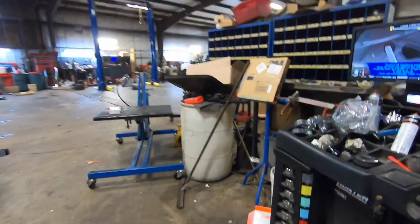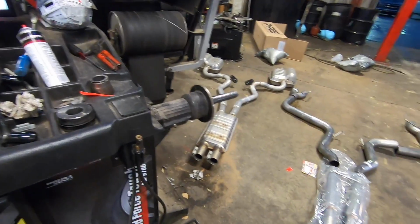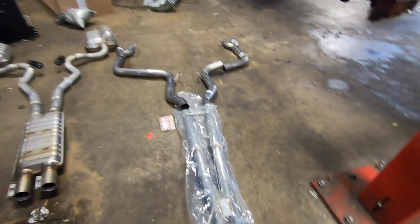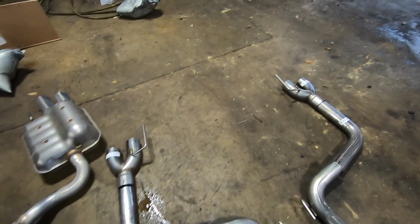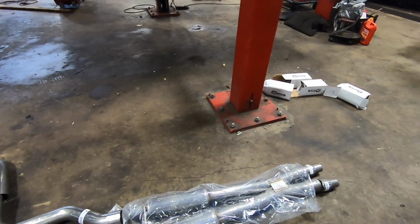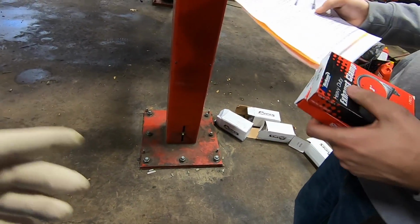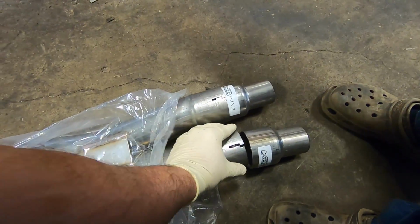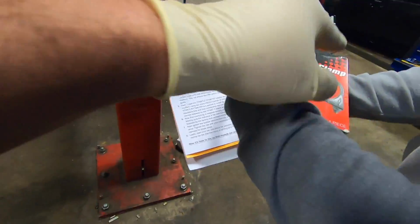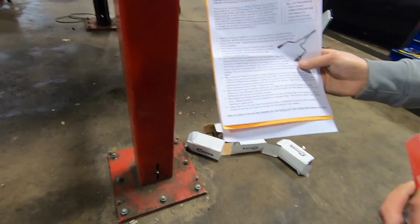One thing I do want to point out is they only sent me 6 of these because you need 8. And in the instructions, it says 8. You need 2 right here, 2 right here, then 2 right there, then 2 in the back. That makes 8. The instructions even say 8, and they shorted me 2 clamps. So we had to run to the part store. I ran to like 3 different part stores, and all they had was this style clamp. Now, this fits in there tight, so all you're doing is squeezing this onto this. So this will work. It's not really what I wanted to use. I'd rather use this. However, this will work.